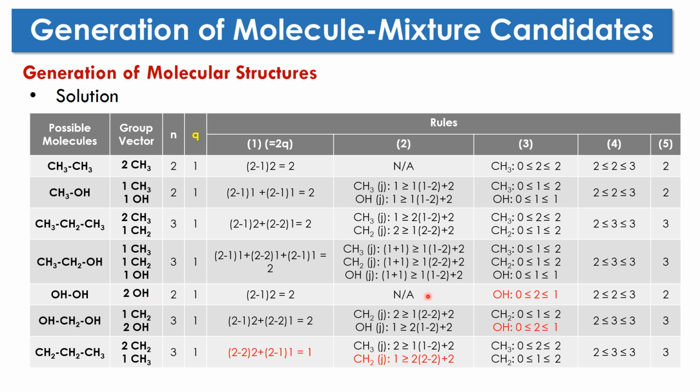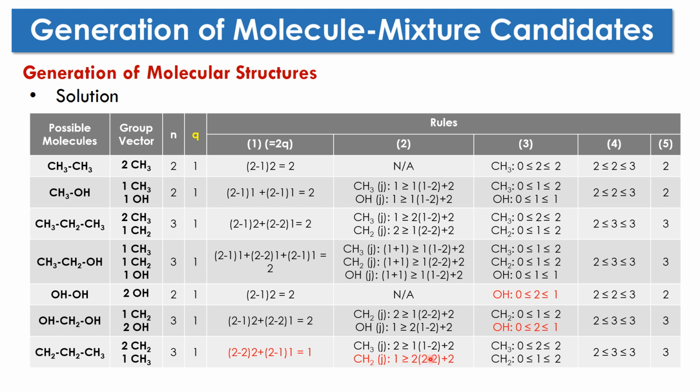Okay, so maybe you can look at the last type of molecule. If we do it for CH3 as the J compound, then it satisfies. But for CH2, it's not satisfied. So let's look into more detail. If we set CH2 as J, it means that I is CH3, right? So Ni is 1 because there's only one CH3. Is it more than or equal to what? To Nj. So how many Nj? We have 2 Njs because J now is CH2, right? So we have 2, multiplied with Uj minus 2.